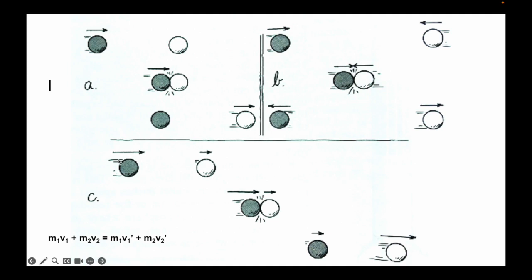We can also see a situation like this, where one of the spheres is approaching faster than the other. Although this one has some rightwards velocity, it's less than this one. So this one catches up to it, smacks into it, and after it smacks into it, their velocities switch. This velocity is the velocity from the white ball, and this velocity is the velocity from the darker ball.